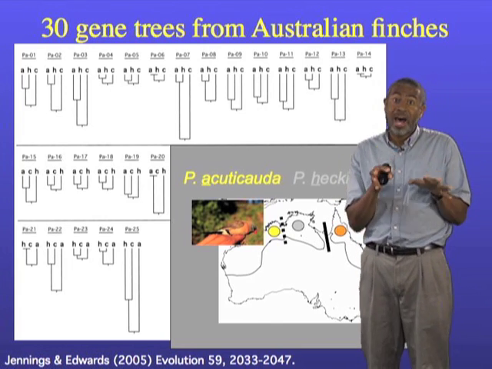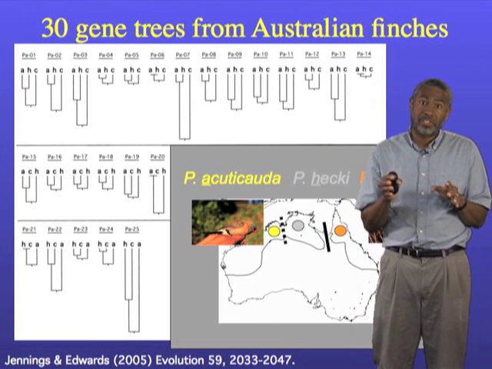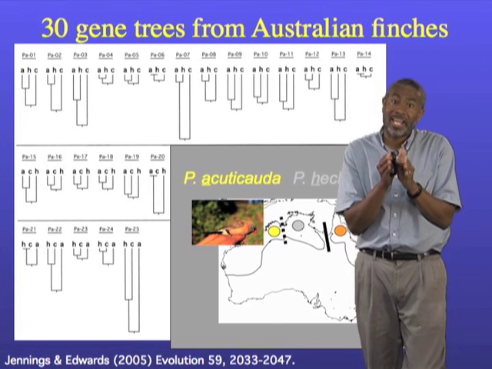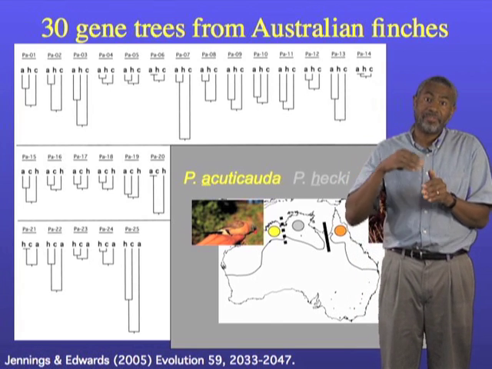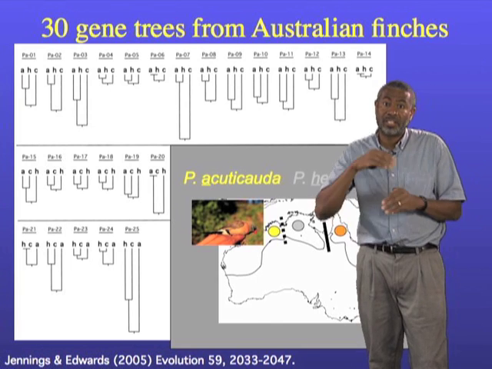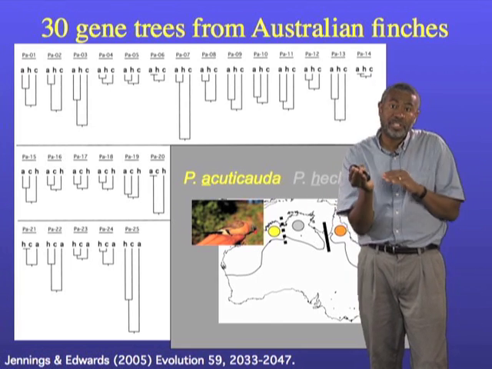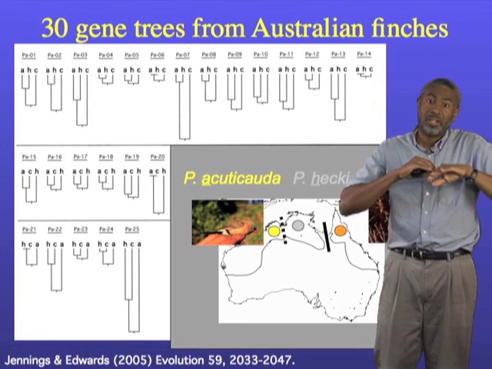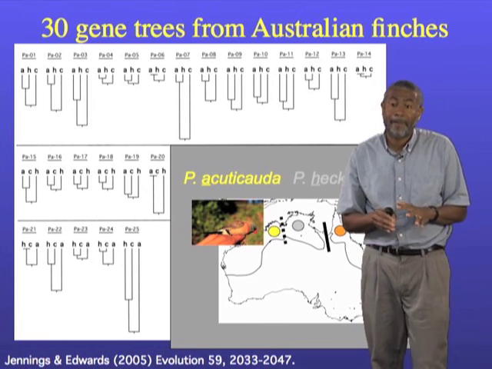Now, you can see on the top row that those gene trees, that are about 15 or 16, those match that prediction that I told you about in the previous slide. In those gene trees, the eastern lineage, the black-throated finch, cincta, is the first to branch off, with the 2 northwest ones branching off secondarily. All's well and good so far.